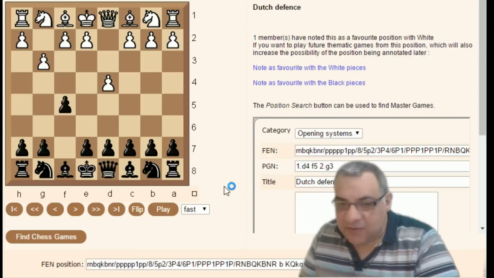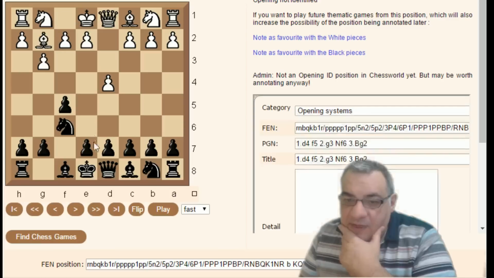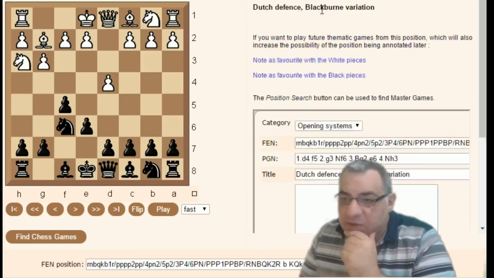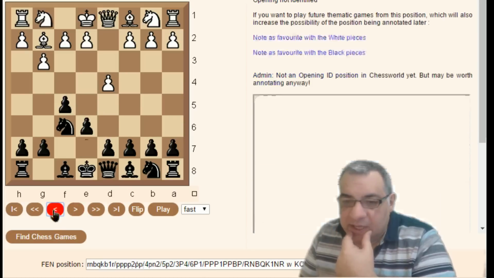We'll go into knight f6, bishop g2, e6. Now knight h3 here is actually called the Blackburn variation. The knight is aiming to play to f4 actually. It avoids e5 with tempo sometimes if that's coming later. So that's interesting. Now here, let's go back.